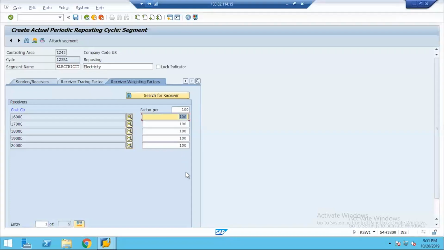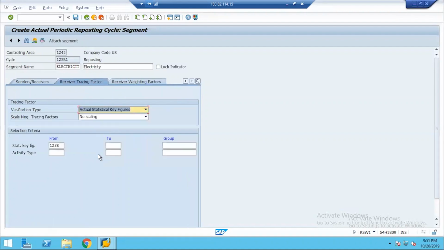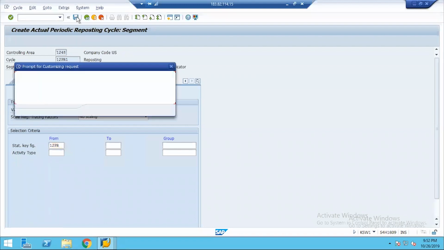It means it will always be 100%. It means I want to consider the whole proportional amount. We are not entering any basis here because we are using statistical key figure. So the statistical key figure will determine the basis. So just save it.